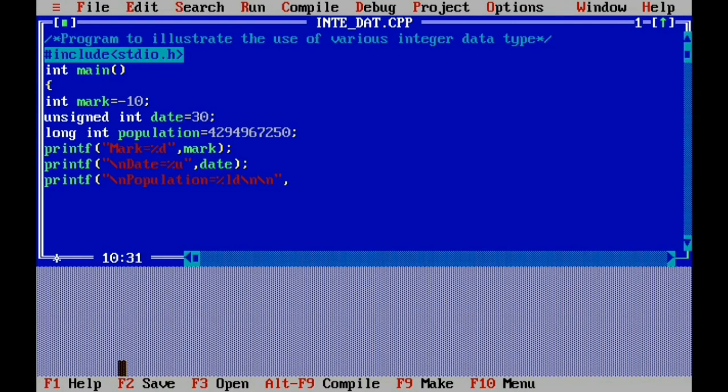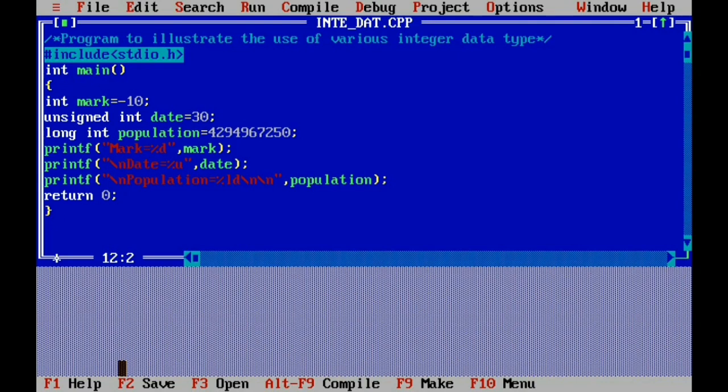Close the double quote, comma, write the same population, close bracket and semicolon. Now write return 0 semicolon, then the closing curly bracket, because as many curly brackets as you have opened, that many you have to close.